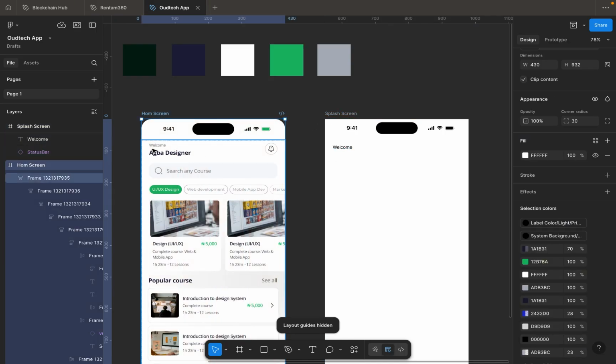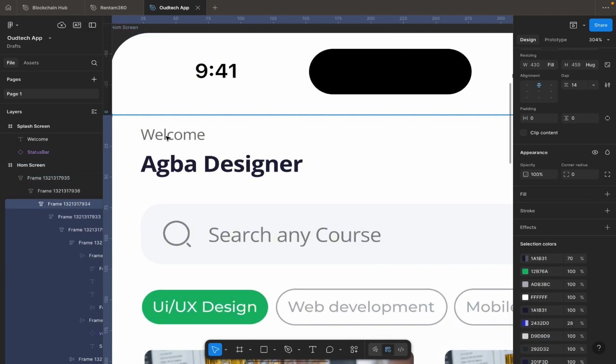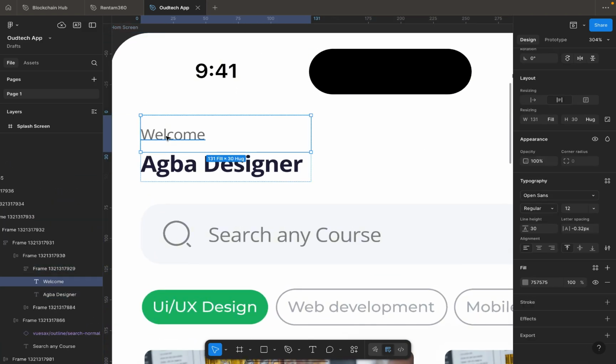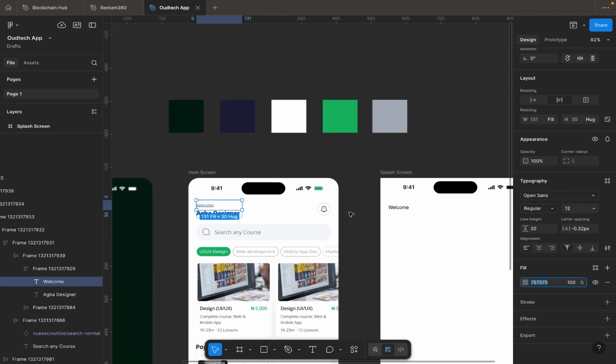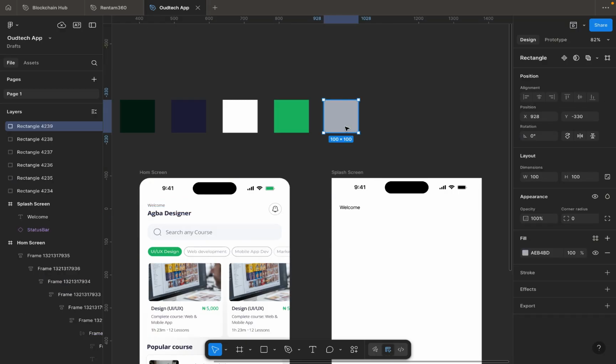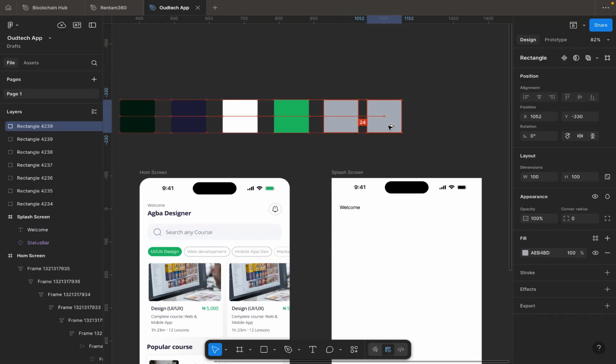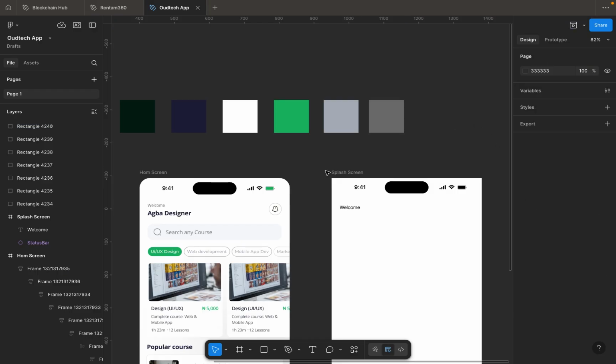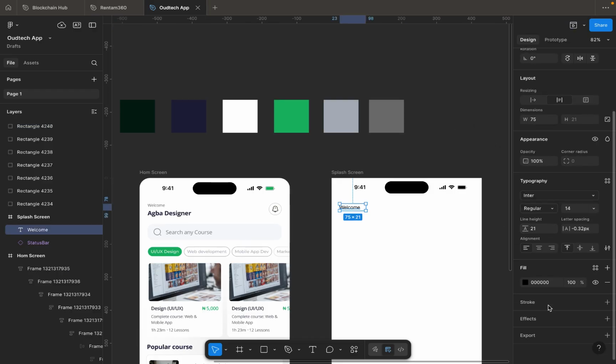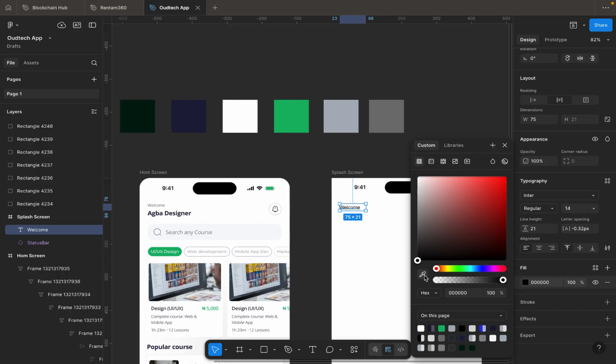Alright, so I want to get the color of this guy. I forgot to get the color, so I was using a different color. I think the color code for this guy is 757575. So I will copy the color code, and I will duplicate this guy just to get a particular color code. So I'll click this shape, then come here and paste that color 757575 and it will change. Now I want to get a color, so I'll come here, get my sample color, then just paste it, and now I have the welcome.